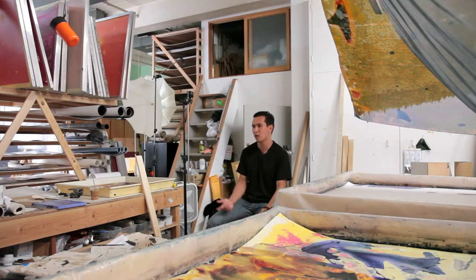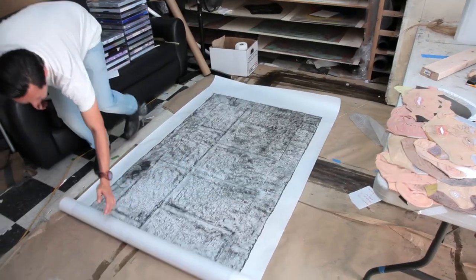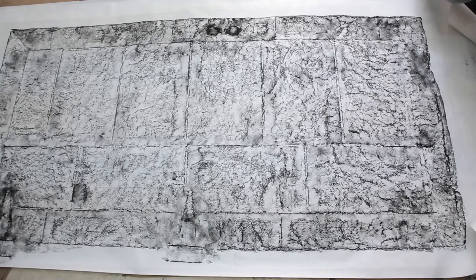A lot of photographers go out with a camera and take pictures. I feel like I'm doing that, but maybe taking notes on materials — how something reacts, a circumstance — all that stuff is very interesting. I look at it as capturing the world and trying to make something of it, which to me is a very photographic process.